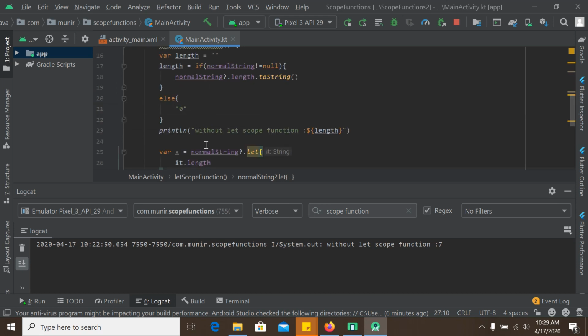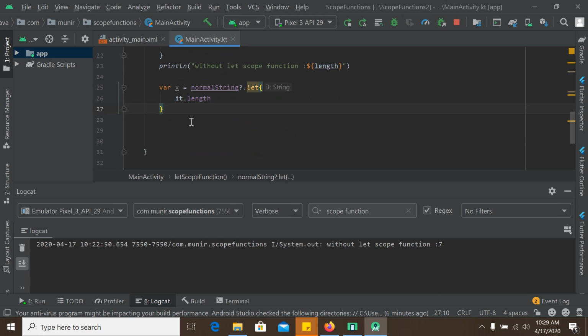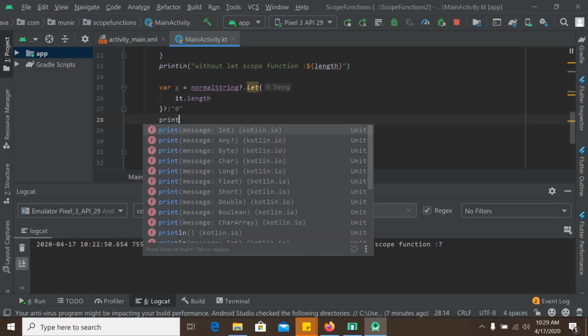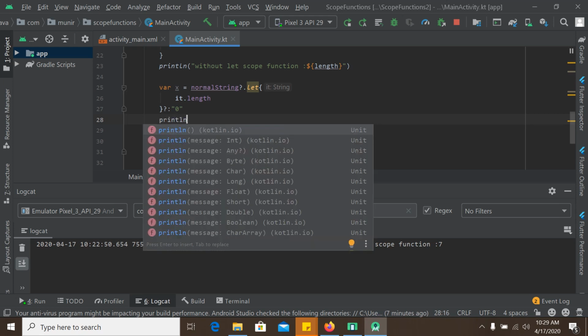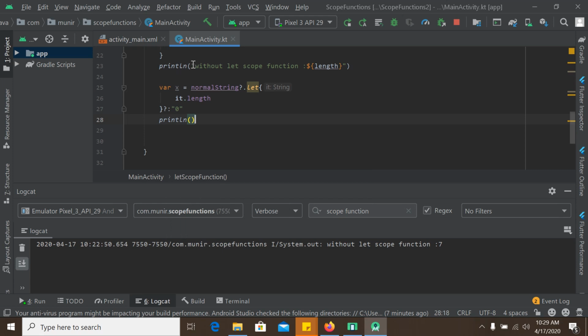And for the else statement, we can use the else operator here, so it will be else, it will print 0. And if we print this with println, copying the exact same thing, it is now with let scope function, and we will print the value of x.